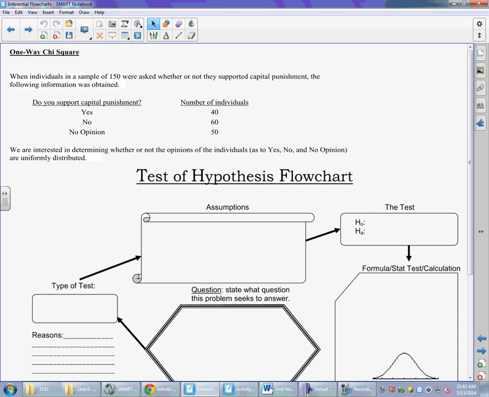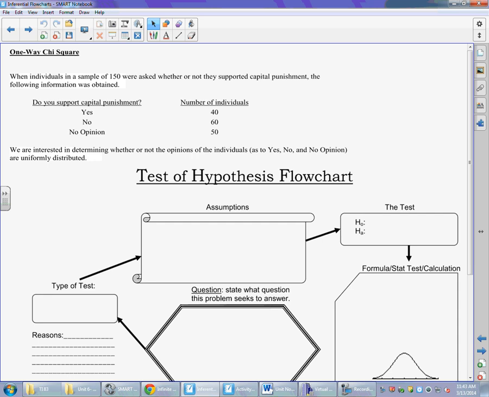So in this case here we have really three categories: yes, no, or no opinion. If it was just yes or no, then I guess you could use a chi-square, but you would probably just use a population proportion test, right? Or two population proportion. Well, actually, in this case, it would be one population because the total would be the n. But anyway, if we're going to do the chi-square test, or the ANOVA, we would need to make sure we have three or more categories.